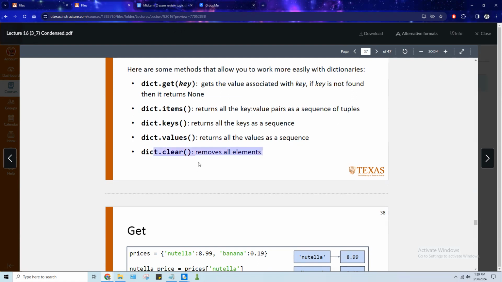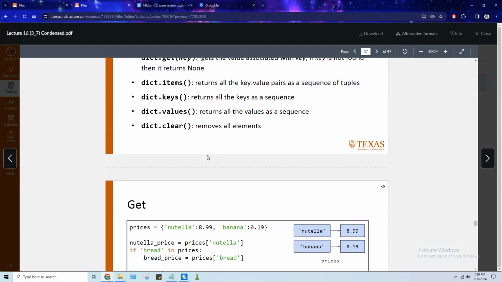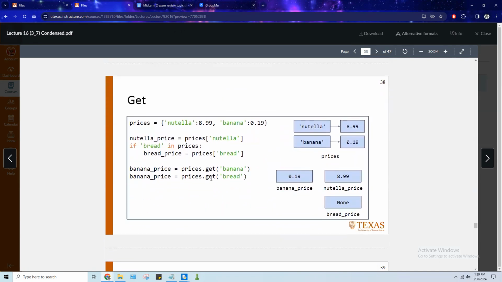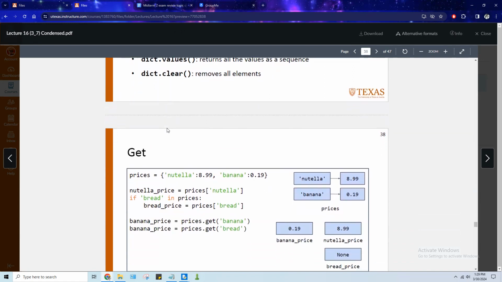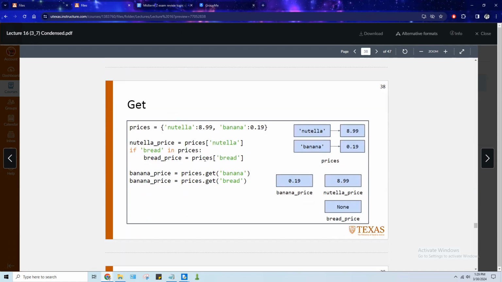And then dot clear. Once again, I don't really see the point of this when you can just set it equal to nothing, which clears it anyway. But I'm sure there's some reason. Oh, well, if you don't dot clear, then it will actually still be in there, and if someone grabs your RAM, it's still in your RAM. I'm sure there's a reason, but I don't know it, and it doesn't matter to me.